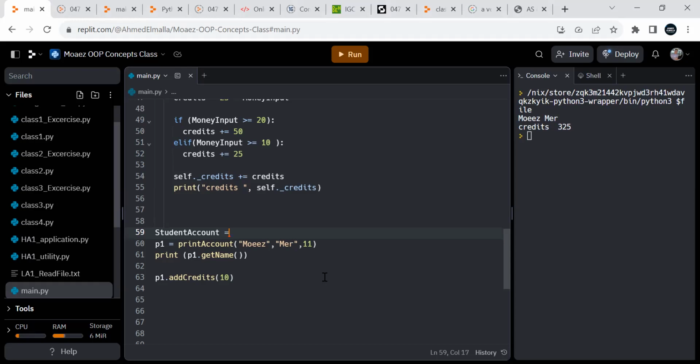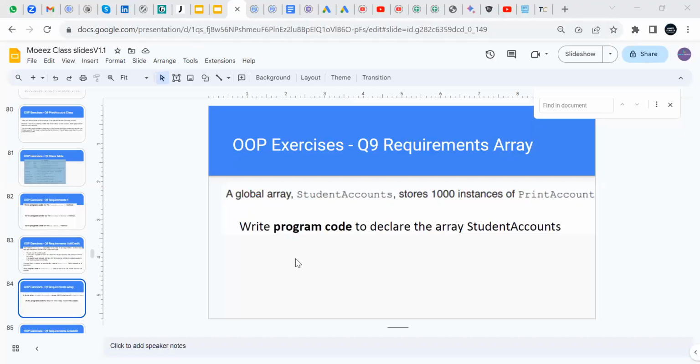Any idea? Well, first, we need to have one array that's set to 1,000 arrays, you said? Here, he's saying a global array student accounts stores 1,000 instances.